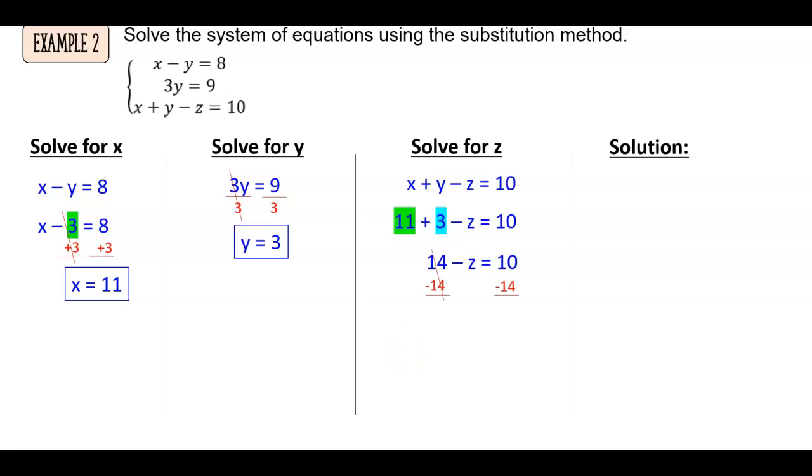Some people make a crucial error here. Okay? What is 10 minus 14? Negative 4. So some people put z equals negative 4, and then it's like, that's it. But do you see how it's not just a z, it's a negative z, right? You got to bring the sign with it. So how do I get rid of that negative sign is the question. What do y'all think?